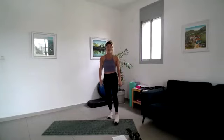If you want to go faster, go faster. If you want to go slower, go slower. And let's get started. Just big circles with those arms. Let's get you woken up. Let's get this body moving.